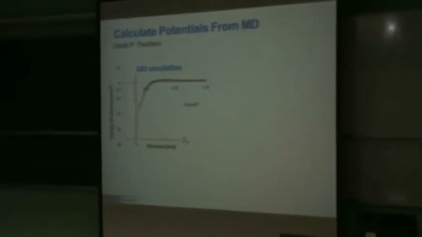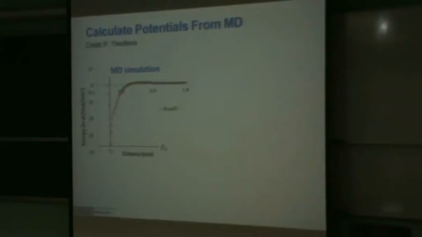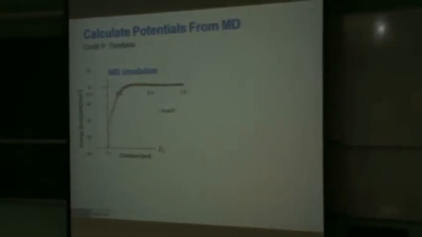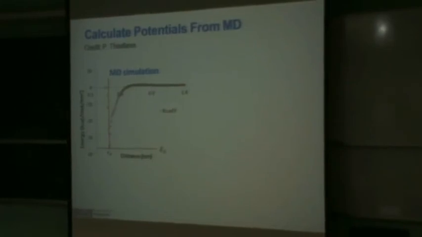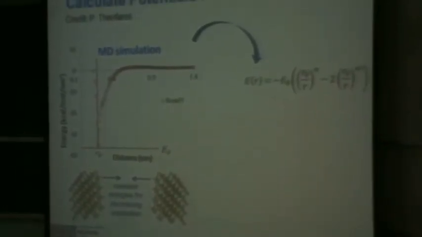So to do that, we want to use MD, but as was mentioned, a very important part of doing MD simulations accurately is to get an accurate accounting for the actual force field between the atoms. And so what we used here was this reactive force field, which was developed by Penn State and Caltech, which describes really all the interatomic forces between the particular atoms that we're interested in. So we're just simulating just the tip. We can calculate this characteristic. We can then distill it with this Lennard-Jones potential form.